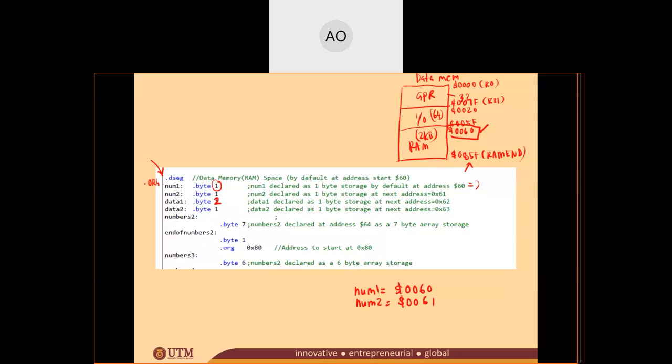Data1 .byte 2 means I want to reserve 2 bytes for my data1. So I will reserve my data1 at location 0062 and 0063, because this is 2 bytes.